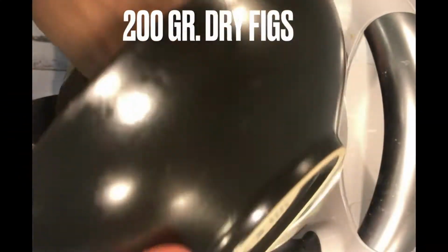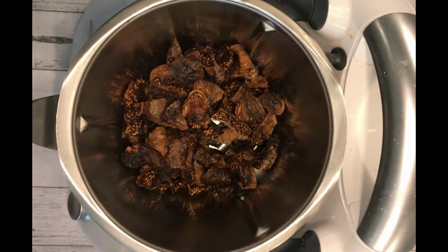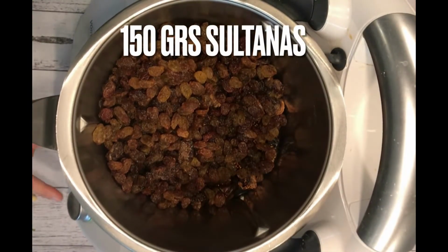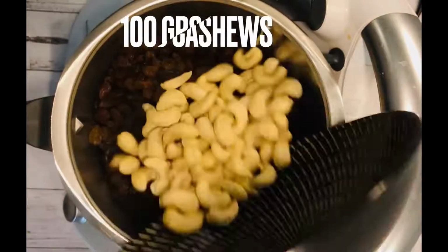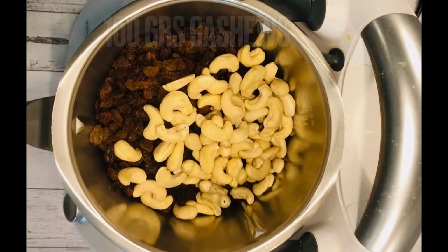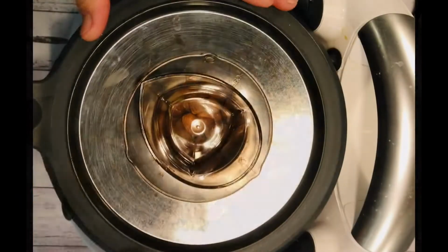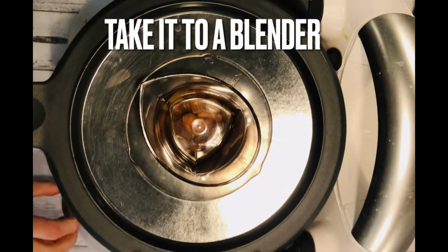We need 200 grams of dry figs, 150 grams of sultanas, 100 grams of cashews, 100 grams of almonds. Then you take it to a blender.